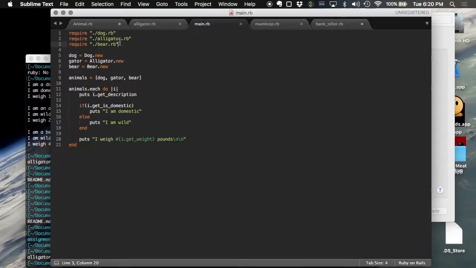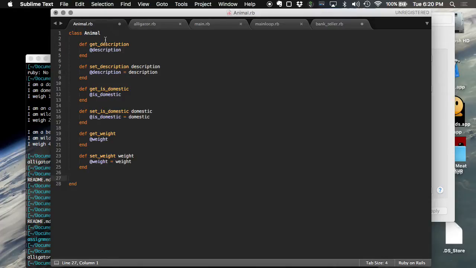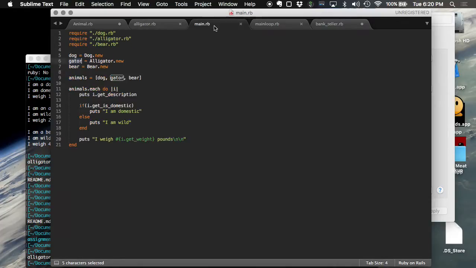So when I say gator equals alligator.new, that calls this initialize method, right? And so these properties are going to be set. But what do these properties belong to? The animal. They're part of the animal class.